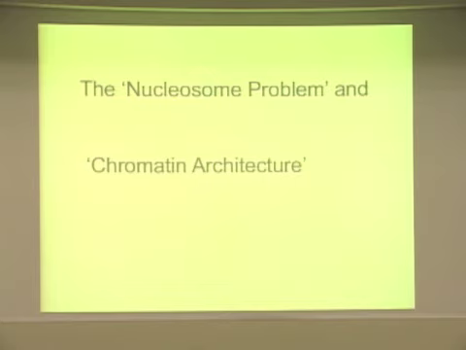The nucleosome problem. Well, DNA you know is wrapped in nucleosomes. And there are people who seriously believe that gene regulation is determined by chromatin architecture, namely the distribution of nucleosomes among the DNA. A paper appeared recently in Nature, but the summary ends up by saying, if you reconstitute nucleosomes in vitro, you get the in vivo pattern, and that shows that there's a basic way that nucleosomes can determine whether you can activate a gene.